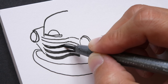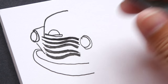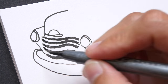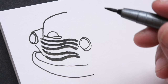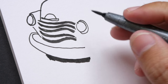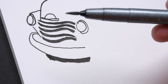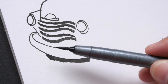The ink that is inside the Multiliner is pigmented. So you can use water-based medium over the ink, such as watercolor. Of course, you can use the Copic markers over the ink as well. They work very well together. The brush pen, this is a bit worn out. You can see some of the fiber coming out from the tip.